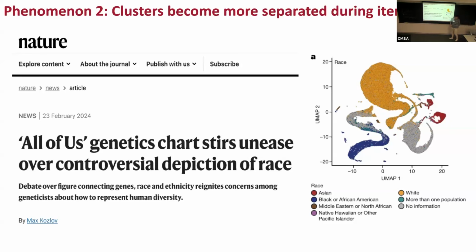And immediately after this paper was published, there was a lot of criticism on Twitter or X about the validity or reliability of this visualization, because seemingly this UMAP visualization exaggerates the separation of different ethnic groups, where people believe that there should be a gradual, continuous shift from one to the other, where we have a lot of admixture. But in this case, you have very clear separation, clear cut, and people related this to an artifact of the algorithm.